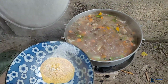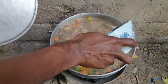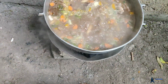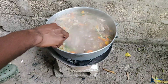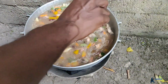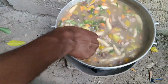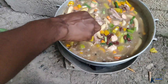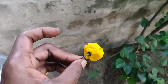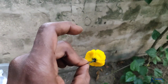Smell it, eh? Smells good though. Add it into the seasoning and then stir it. You can see this one has yellow, orange. Look at that. See that? Pretty, so pretty. Clean. Let me stir it there. Boom!